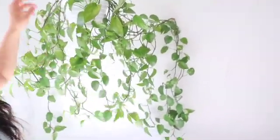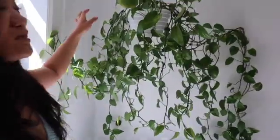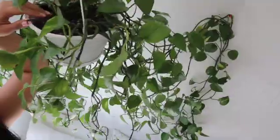Let's say hi to my plant. This is Delancey over here. I like to name my plants after streets in New York City, and I got these plants in this crystal shop in the East Village. I named this plant Delancey, and the leaves are called jade leaves because they're kind of like this marble jade shape. I got one with a lot of tentacles because I like to hang them from the ceiling. Up here is just a little nozzle that you can screw in, and it holds up to, I want to say, 30 pounds or something like that. So I just put them in here. Inside there are little crystals in my plants, and I do that so they last longer.